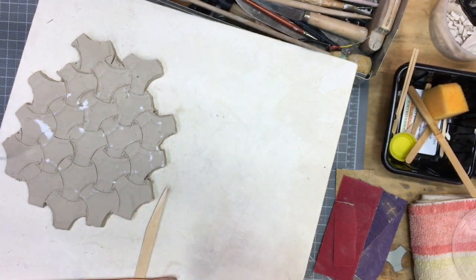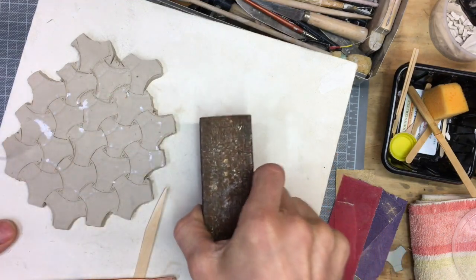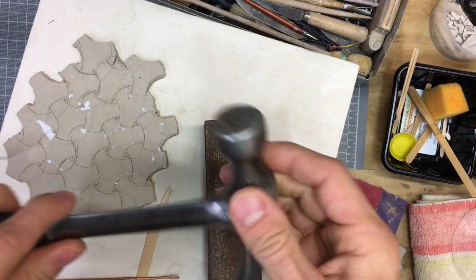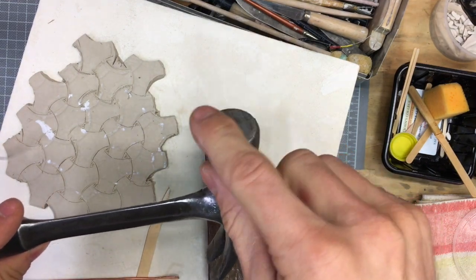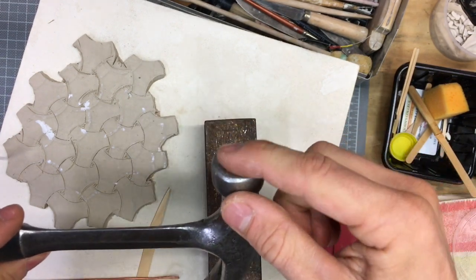As I was hammering it out, I used a small anvil block. This is actually just a solid bar of steel. It's really great for banging away on things. I also used a flat-faced hammer. It's actually slightly rounded here. A flat-faced hammer makes sure that I'm landing all of my blows to flatten it out.